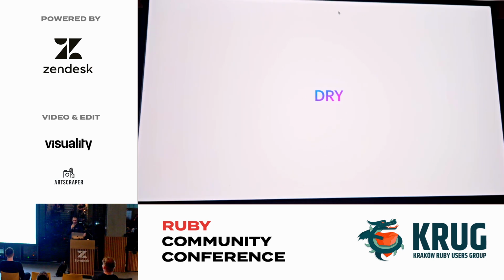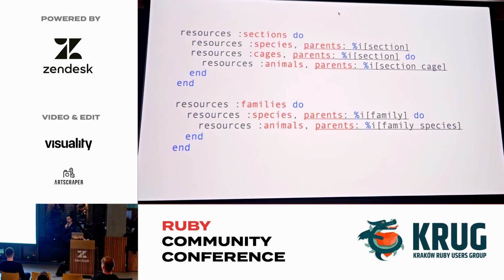Actually, there is a cool thing in Rails routes that you can pass some additional data into, let's say, a parent hierarchy. Is anybody here who knew this feature? One, two, oh, you knew it because you worked for me.